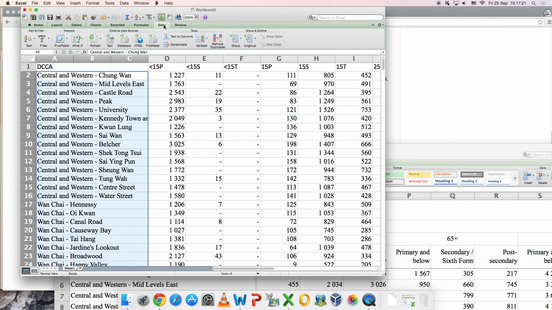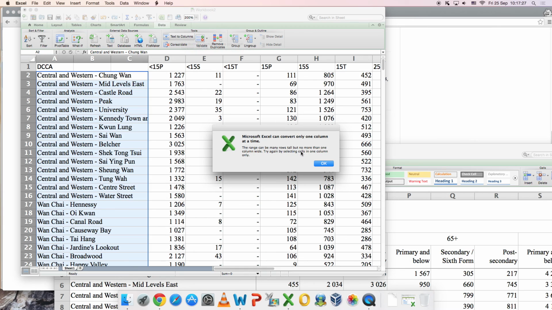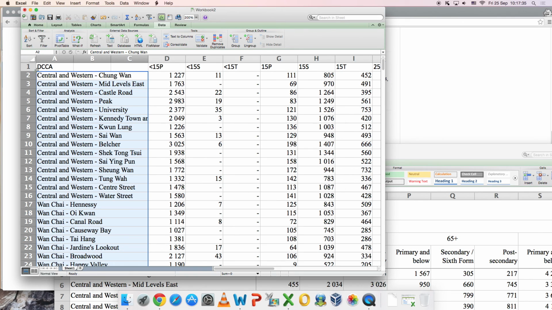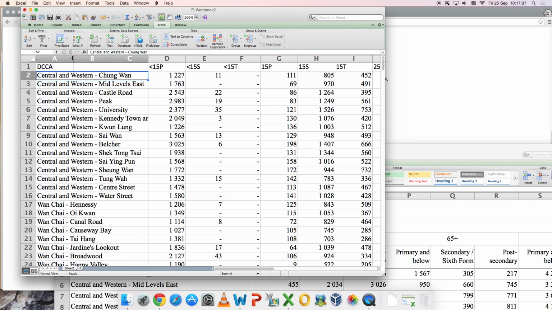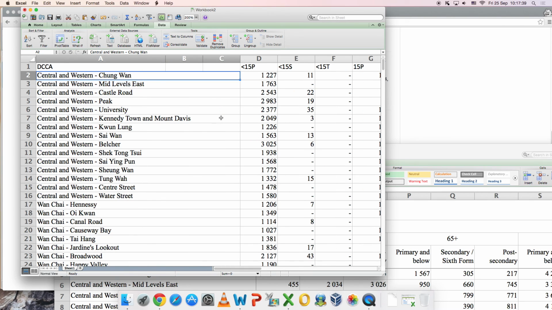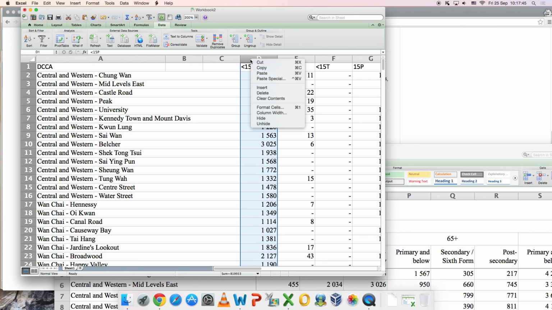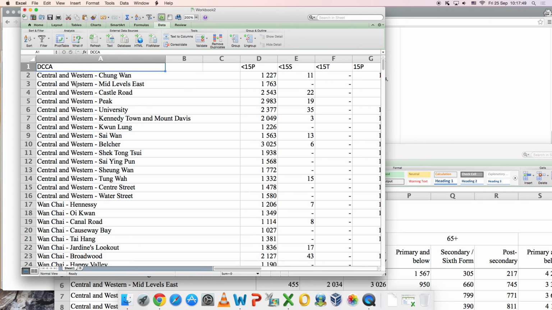And then Data, and then Text to Columns, Fixed Width. Damn. That column has been merged.